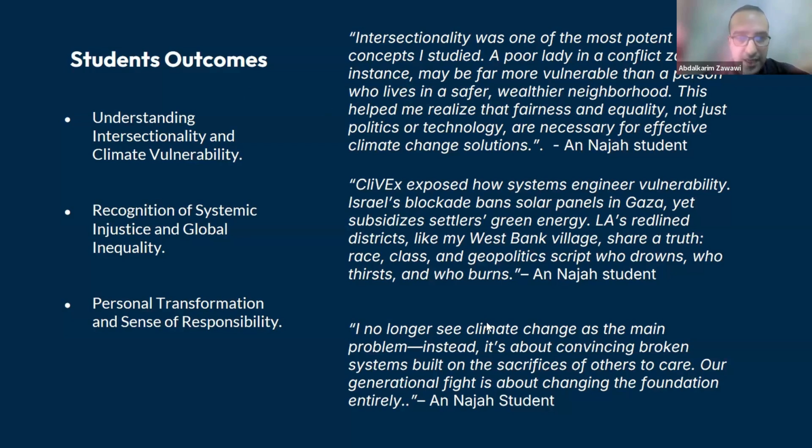And let me also highlight the second student. He says that Israel's blockade bans solar panels in Gaza, yet subsidizes settlers' green energy. So again, this shows my students' recognition of systematic injustice and global inequality. And finally, the last student says, I no longer see climate change as the main problem. Instead, it's about convincing broken systems built on the sacrifices of others to care. Our generational fight is about changing the foundation entirely. So clearly, this shows her sense of responsibility about doing something, taking action to combat climate injustice in Palestine.